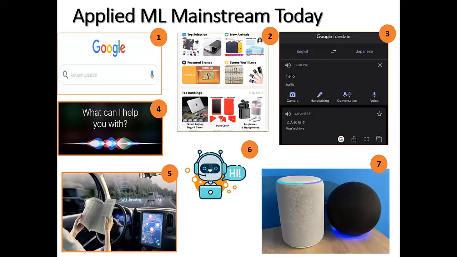And then the other upcoming one is self-driving cars. Though the technology is already here, and this is why deep learning is very much being used, and other products like Siri and also Amazon's Alexa, all these are powered by AI or machine learning models.